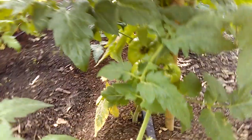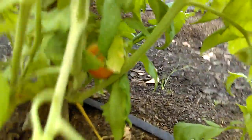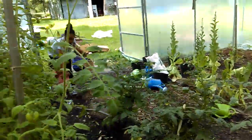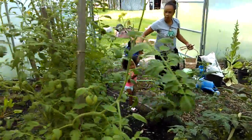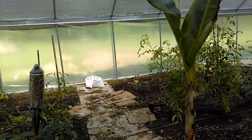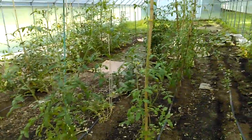We do have some more that are kind of ripening up. These are real big. The Early Girls are some of the first ones — they are smaller but I see they are getting a little bit bigger. We do have some eggplants coming out as well. Let's go get the cucumbers.